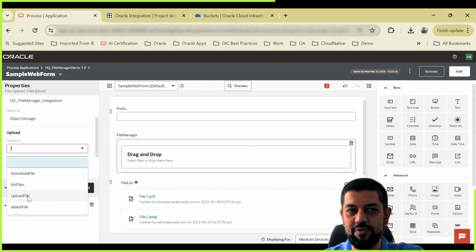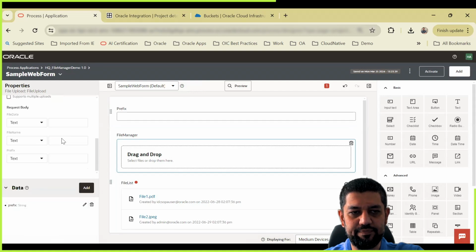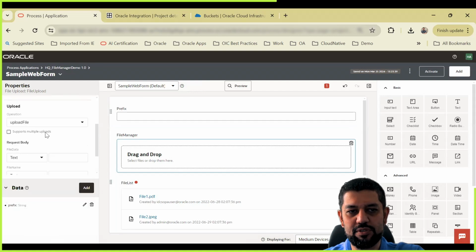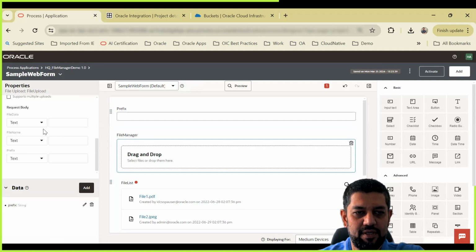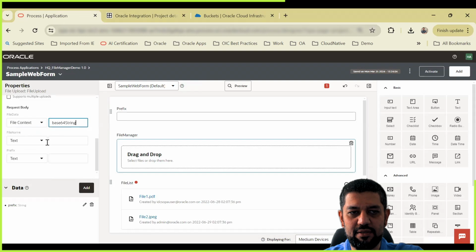Binding, which operation? So this is upload, so I will be using the upload file operation. It supports multiple upload, but in my integration, it's not supporting. So I'm keeping this checkbox unchecked. As you remember, in my upload file, there were 3 values: file data, file name, and prefix. So I will be taking them, doing the mapping. So file data is going to come from the file content, base 64 string of the file.